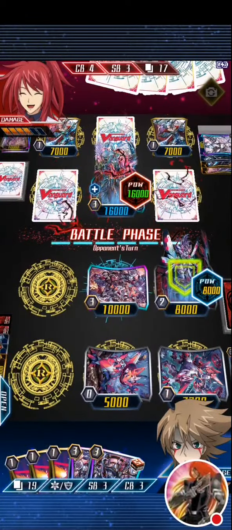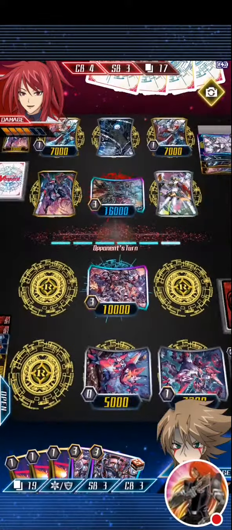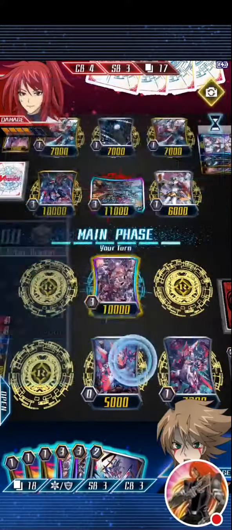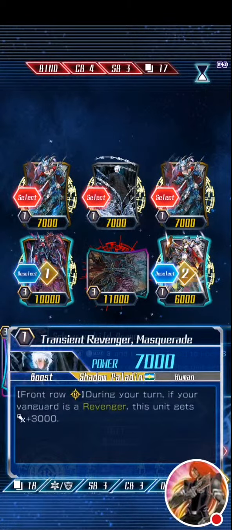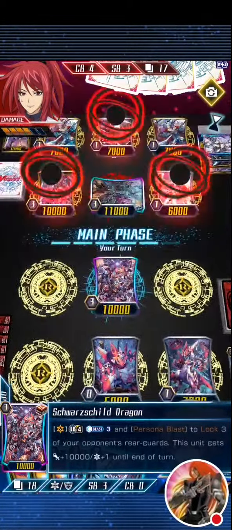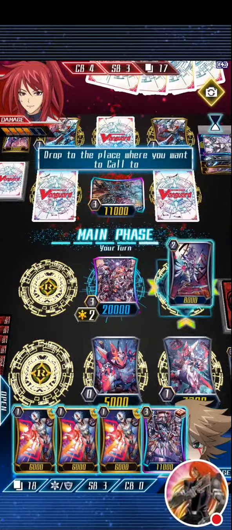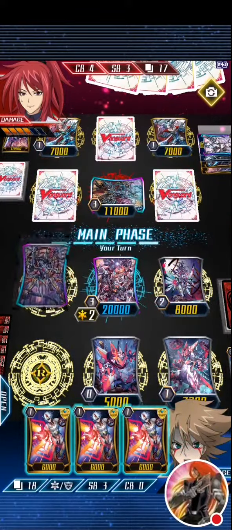Well, it's not so ideal when the opponent heals and goes back to 4 damage. Now those 3 cards will all unlock. No, we don't need to raid, but we will use this effect. And we're going to call you here again, and we're going to call you over here.